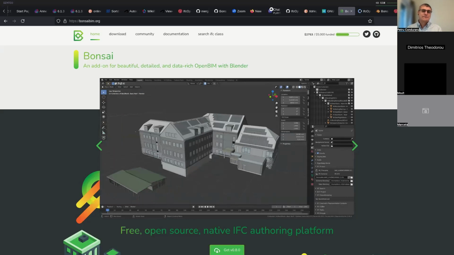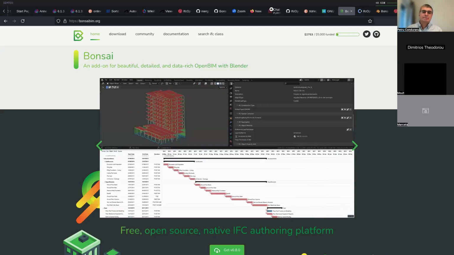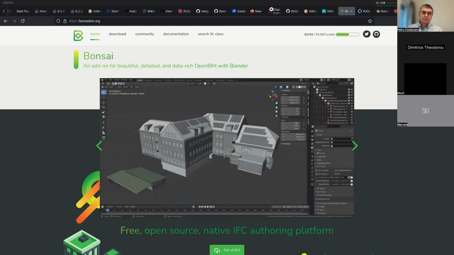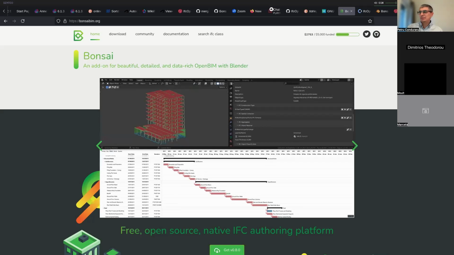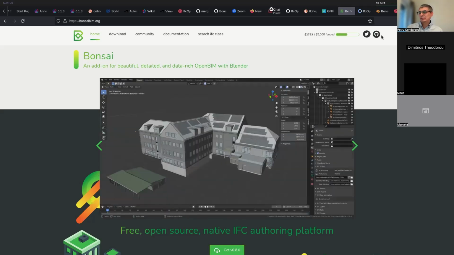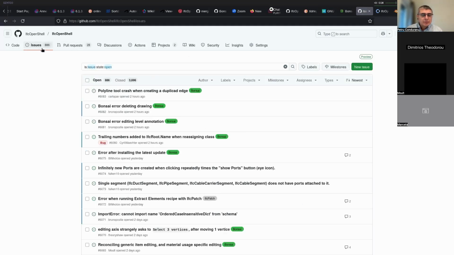Now, regardless of whether you're an individual or a massive international company, the current channel is to submit a technical ticket, basically an online ticketing system, and you can see that here. If you go to the GitHub, you can go to the issues page. There are currently 886 open tickets, of which a few were added about 2 hours ago. In total, there have been about 6,000 of these to date.